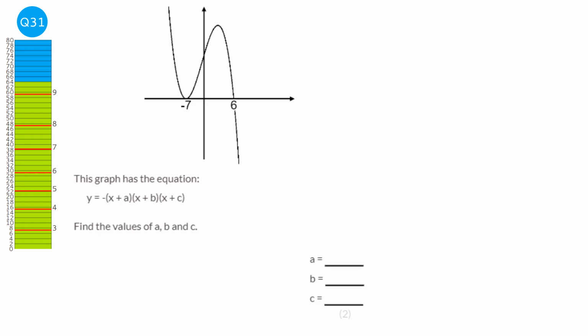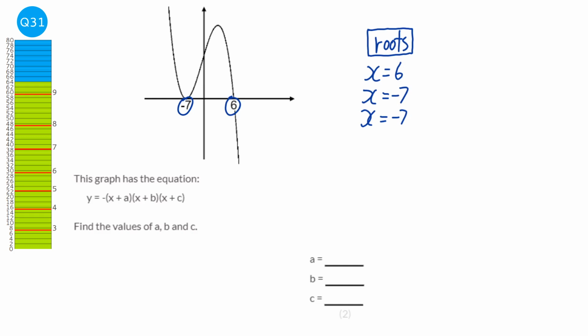Next thing we want to do is find the roots. So the roots are where the line crosses or touches the x-axis. So here we can see it touches it at 6, so when x equals 6. And here, now this is an interesting one, it actually touches it twice. It touches it at -7 the first time going down, and then it touches it at -7 going up. So there's technically 2 roots there. Sort of one root, but it counts twice because it's going down on one route and then up on the other route.